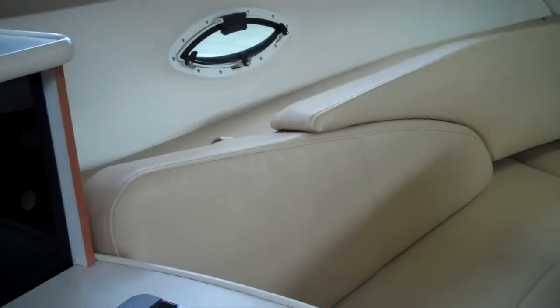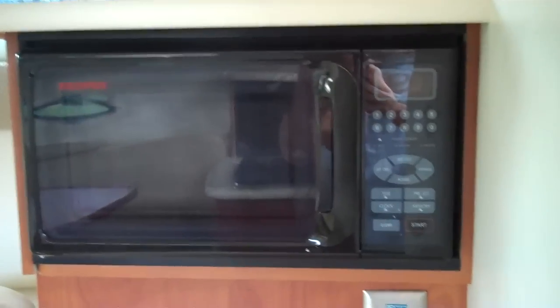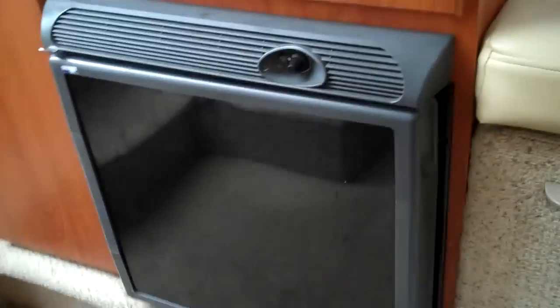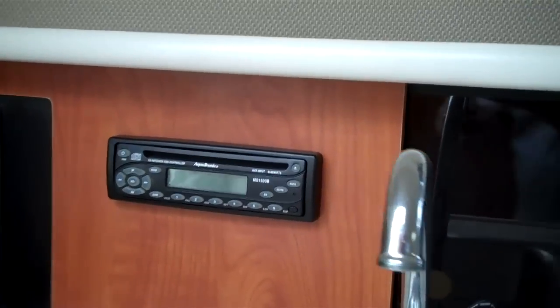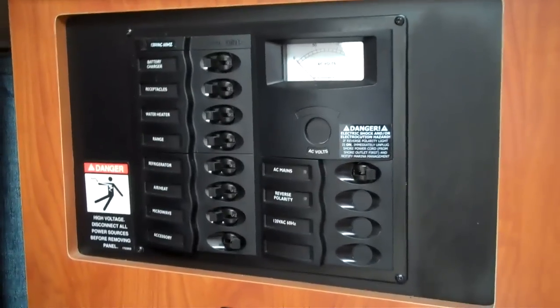We're coming down into the cabin — look at the quality of the upholstery and the cabin itself. Beautiful condition. It's just got everything. There's your little microwave on this side, a nice counter there. It's got the range, good storage area, there's the fridge, and a nice sink. All the electronics are here as well. It's got two-stage heating, so no matter how cold, you can be comfortable and warm in this Bayliner Sierra.